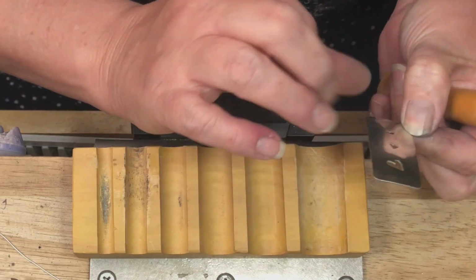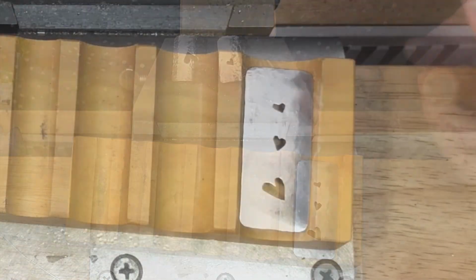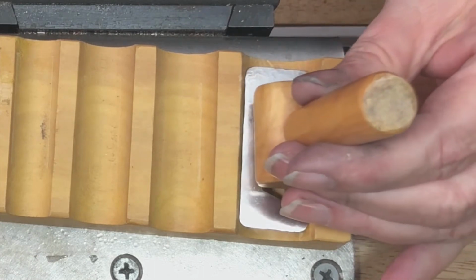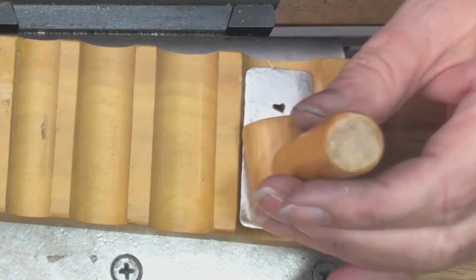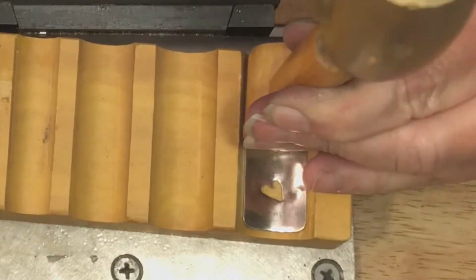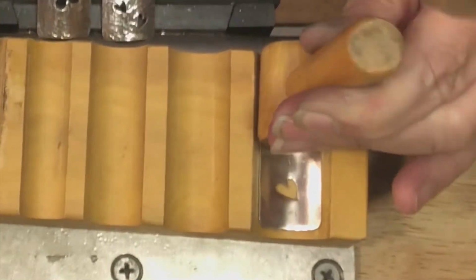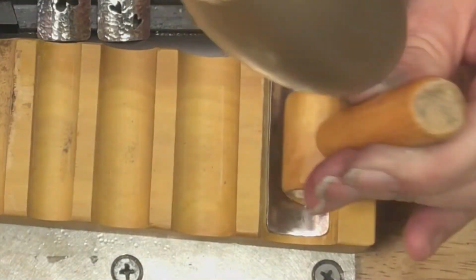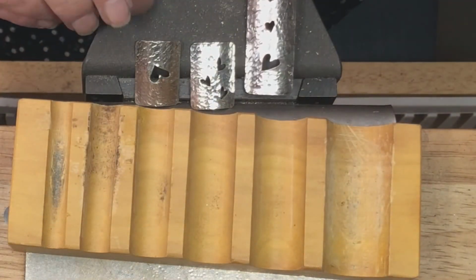Now we're going to do our pendant the same way. Center it in there. Now it's obvious that this does not stretch the entire length. I'm going to put it in the center, and then I'm going to go back and forth and up and down. And there we have our pendant.